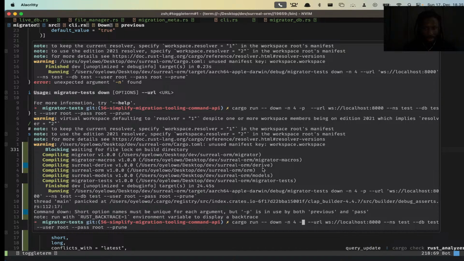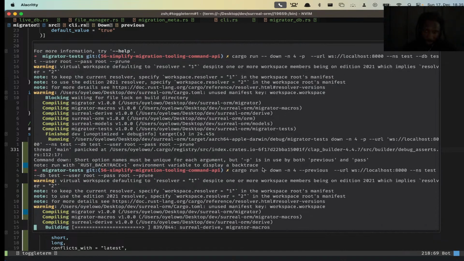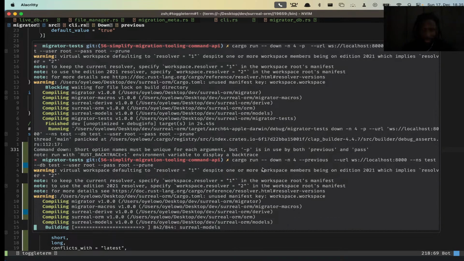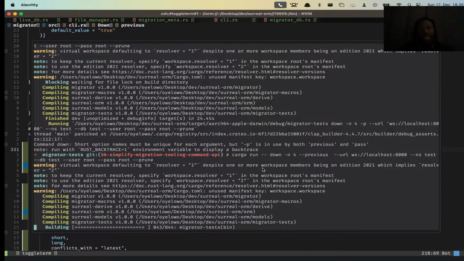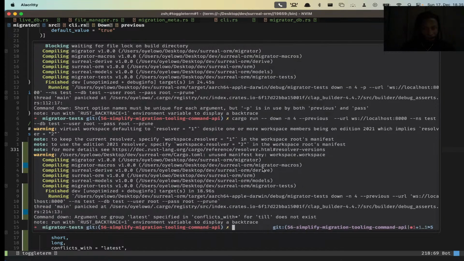So let's do. I'm just trying to test multiple flag collision because they are mutually exclusive. Technically you can just do N1, which is the same thing as previous.